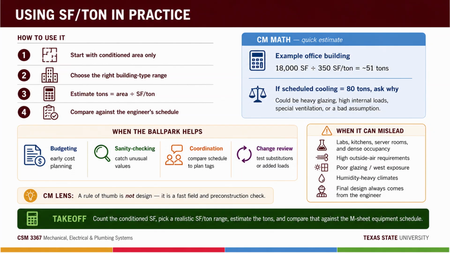Quiz alert. Q sensible equals 1.08 times CFM times delta T. Q latent equals 0.68 times CFM times delta grains. Know both constants, 1.08 and 0.68, and know which is which. Given CFM and a delta T, you should be able to produce BTUs per hour on the quiz. The CM angle, ventilation load, explains hardware you'll otherwise wonder about on the drawings. Energy recovery ventilators that use exhaust air to precondition incoming air, dedicated outdoor air systems.